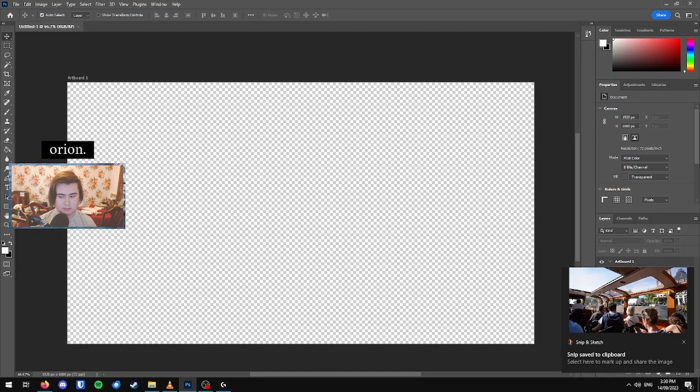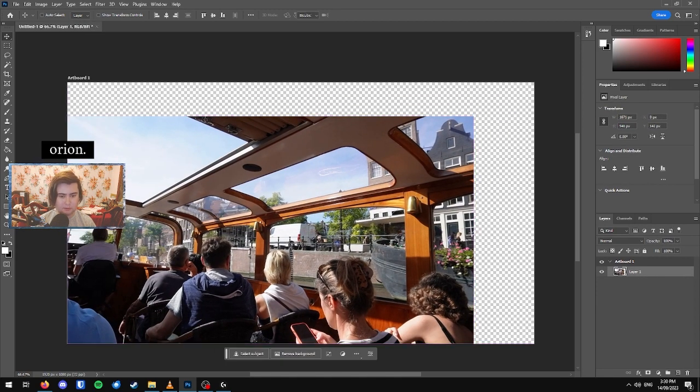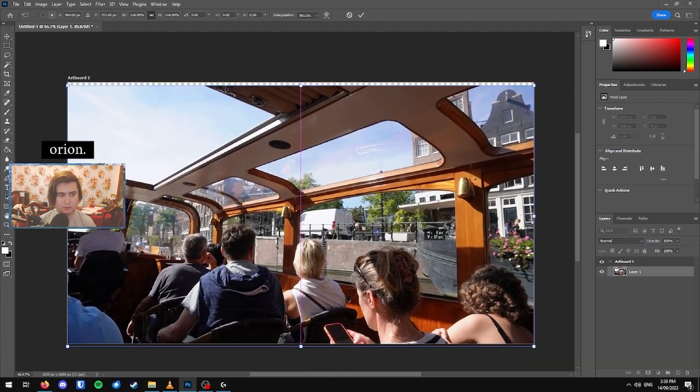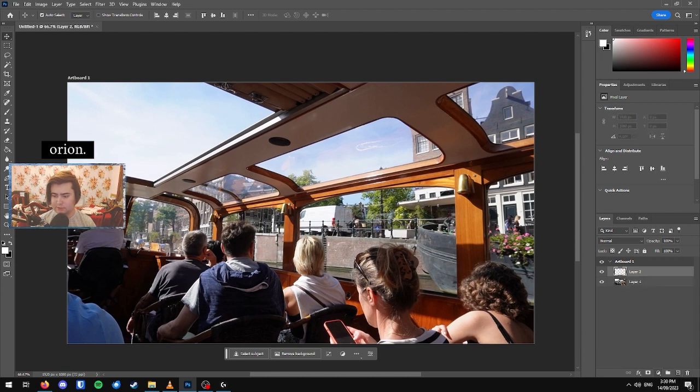There we go. That'll be screenshotted, saved to your clipboard. If you're on a Mac, I always have it in my muscle memory, but I can never remember what the keystrokes are.